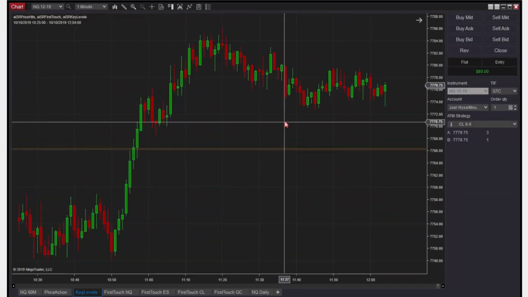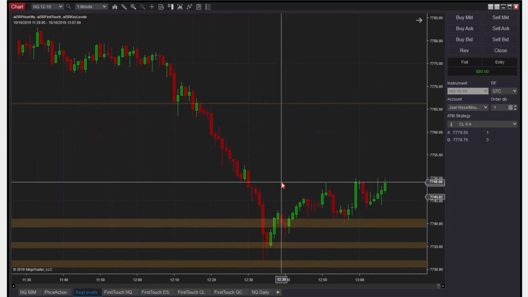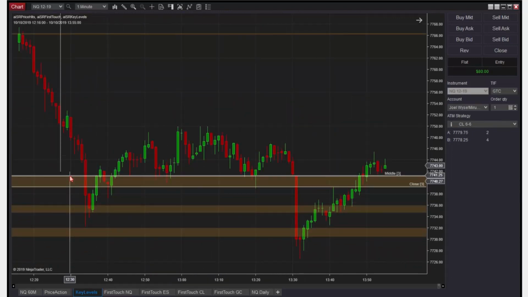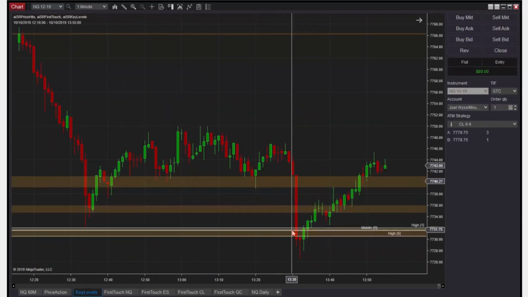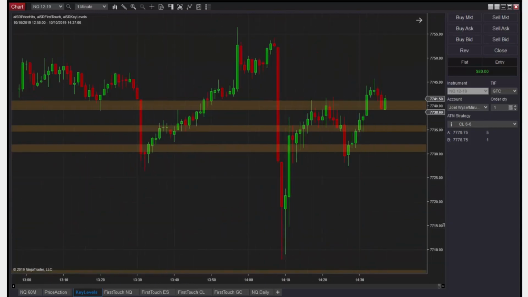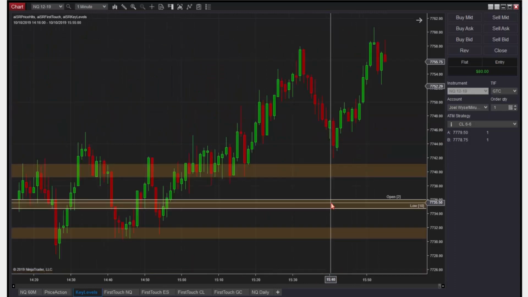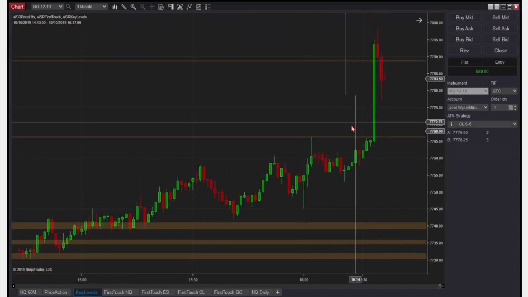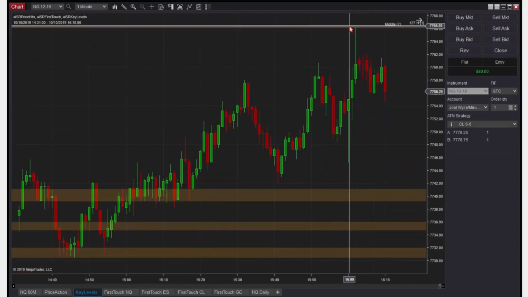So again, as we scroll through here, we did find some support in these levels over lunch. And then obviously we have the China news this afternoon, things like that. So I need to move on, guys, but hopefully that's a quick overview of that one. And again, we'll be putting out a YouTube video with more details.